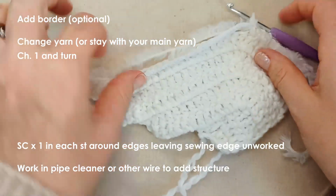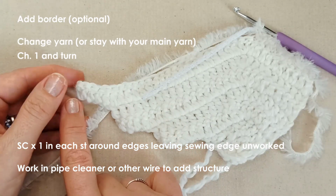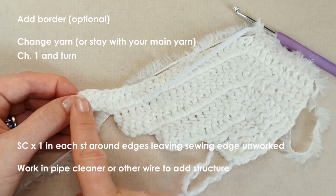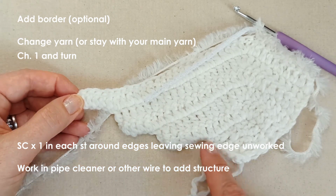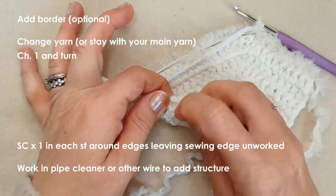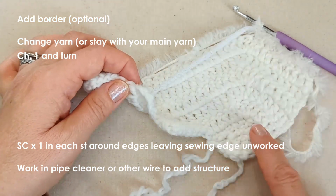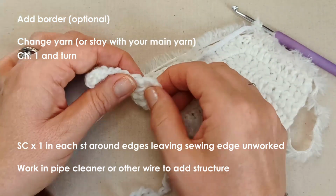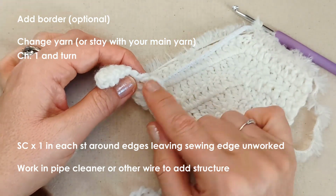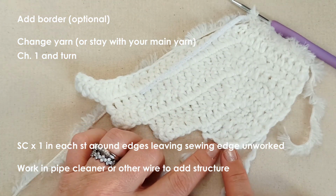So what I'm going to do with this border is keep working over the pipe cleaner. I'm going to go all the way down to the end here, and then you don't have to continue, but I like the idea of having the border all the way around. So I'm going to continue all the way around here. Now obviously some of these have no stitches, so you'll just have to work them into the, again, try like we did here with the single crochets, try not to make big holes. Place them inside the stitches if you can. And then I'm going to work all the way down here. So I'll meet you down here.